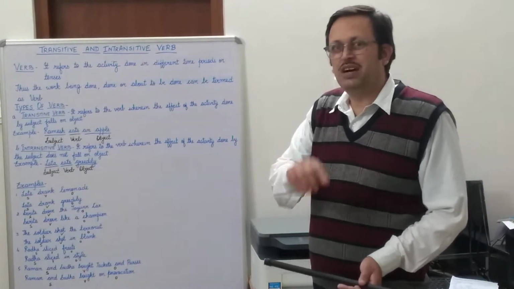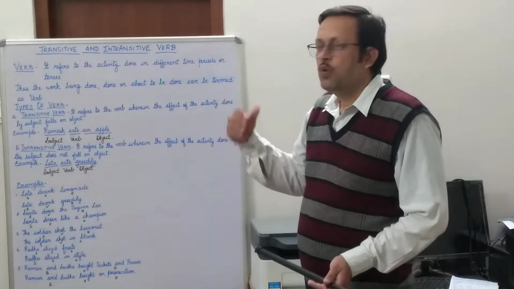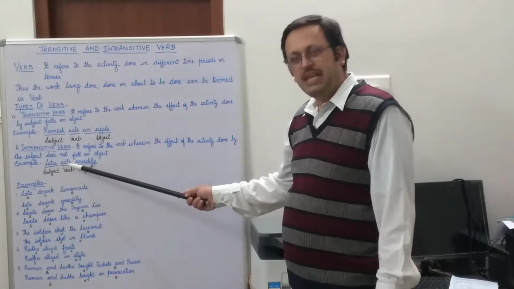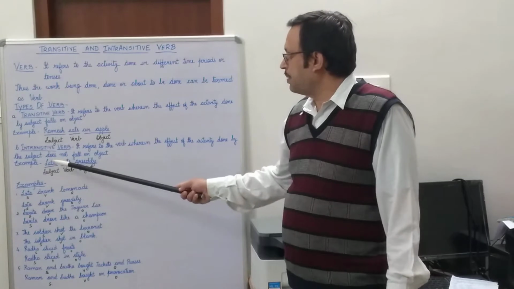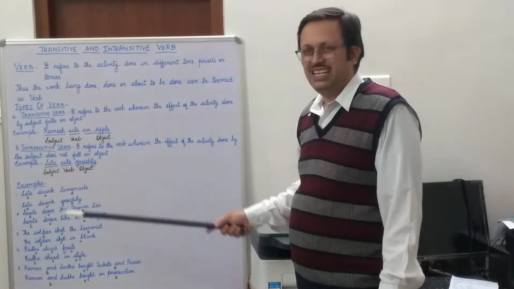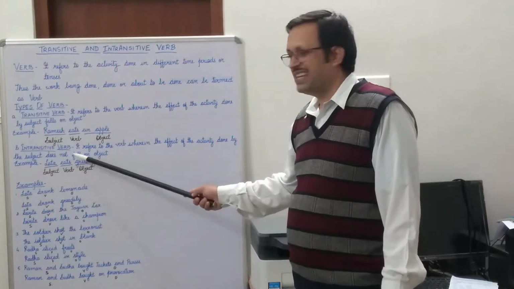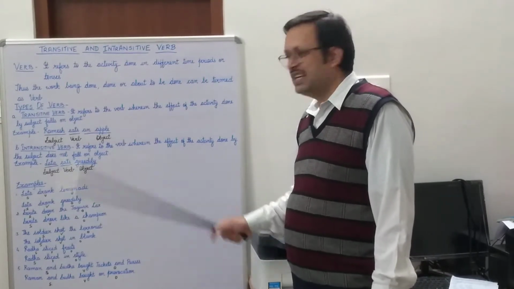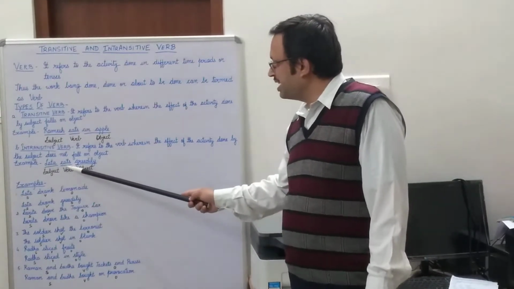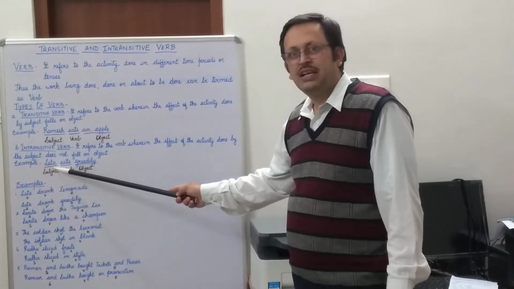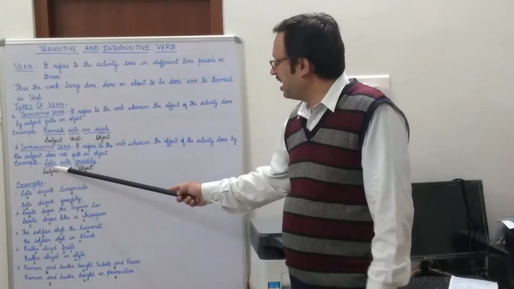We'll take the same verb and we'll try to find out what actually happens. For example, here we have taken the verb eat again. So example is Lata eats greedily. So subject here is Lata, verb here is eats, and object is greedily. So what work is being done? Eat. And who is the subject here? Yes, Lata. Lata is a subject.